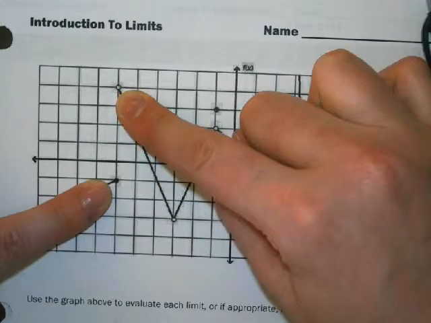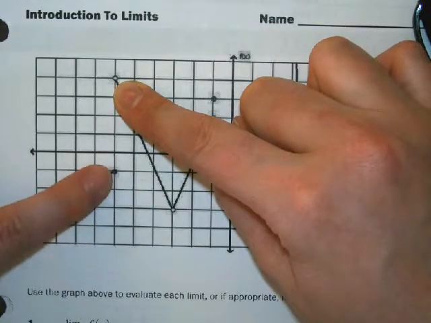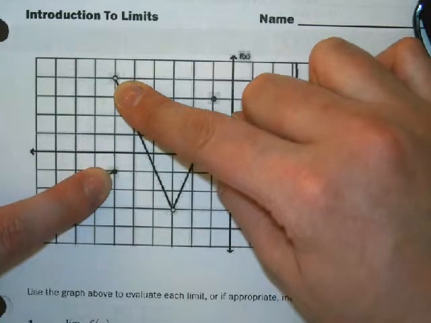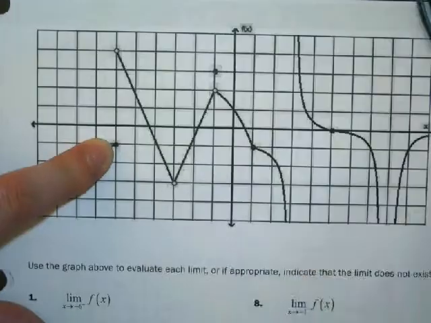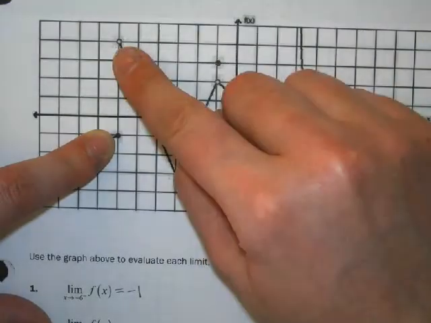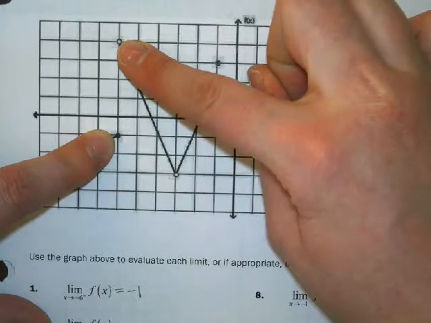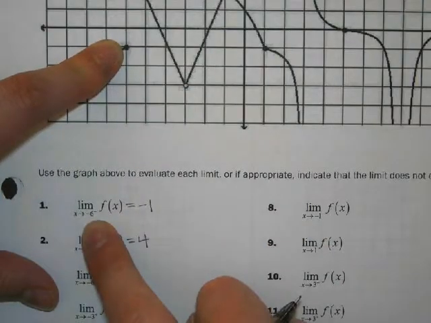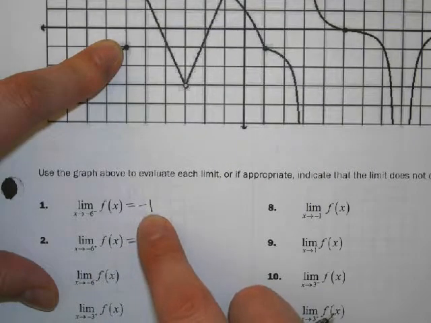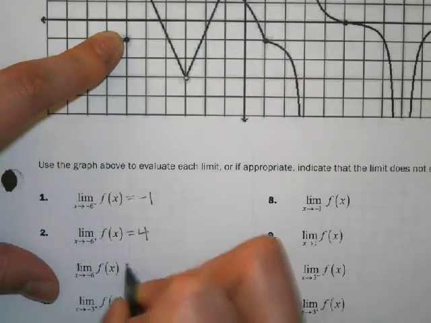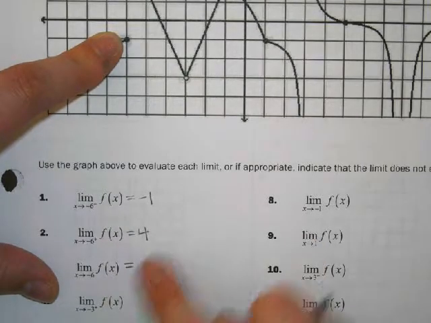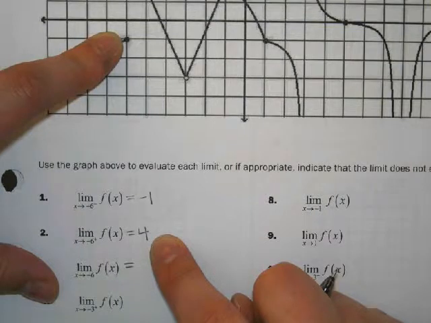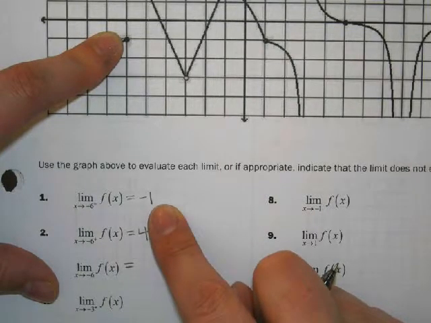So I would say the limit as x goes to -6 from the left is a y value of what? -1. So I'm going to say the y value should be -1. If I look at the x value of -6 from the right side, what should the y value be there? 4. So sometimes when I look at -6, I see a y value of -1. Sometimes I see a y value of 4. So if I look at -6 in general, can I make a conclusion about what y value should be there? No, because sometimes it's -1, sometimes it's 4.